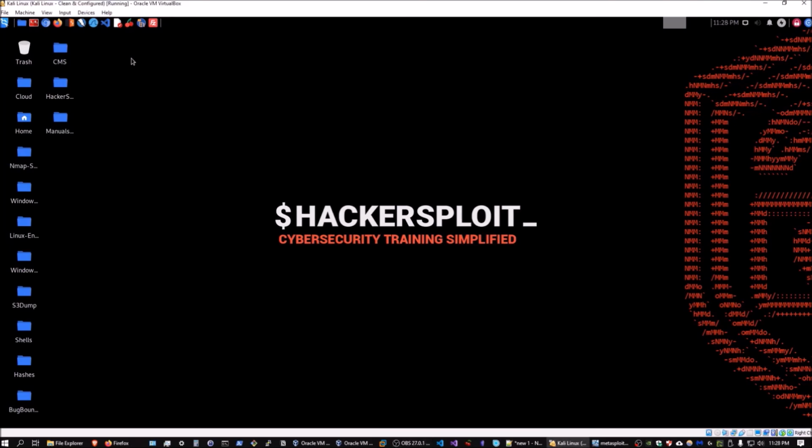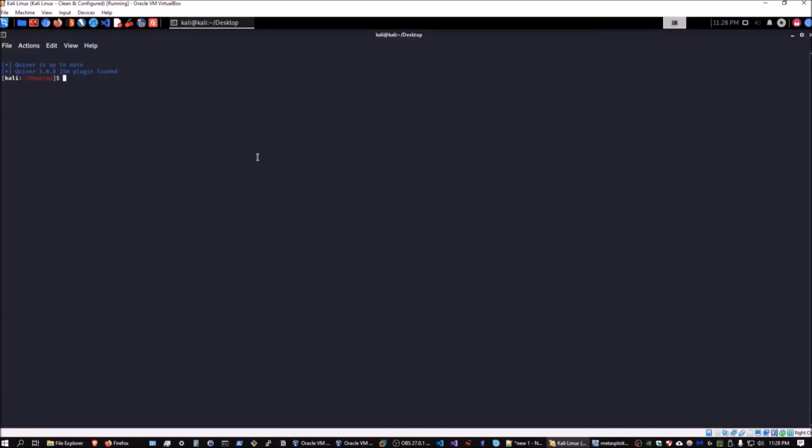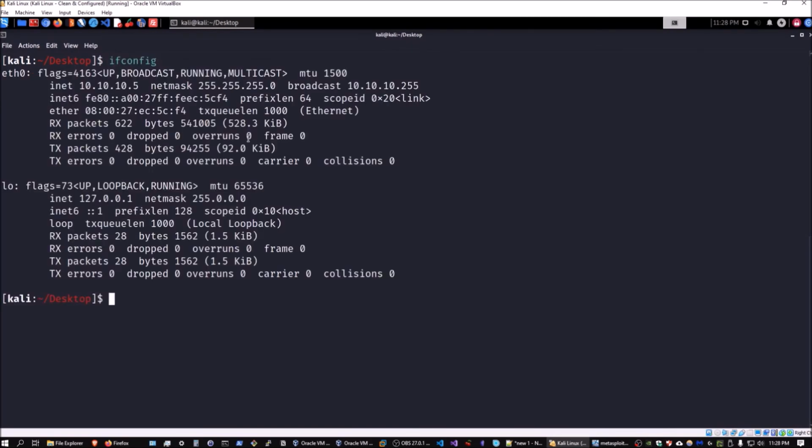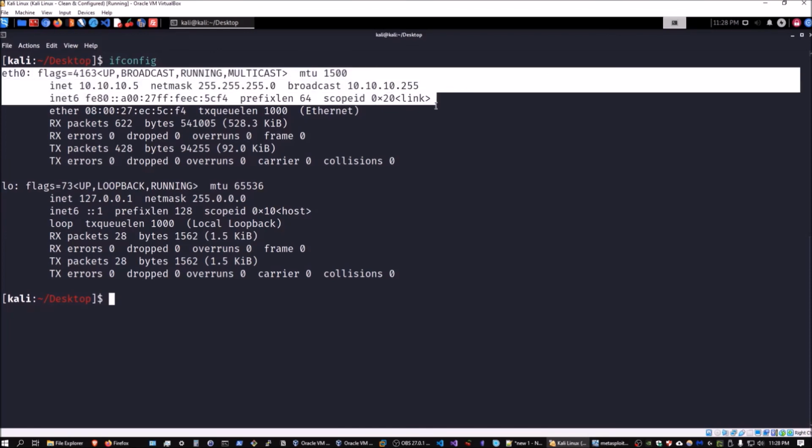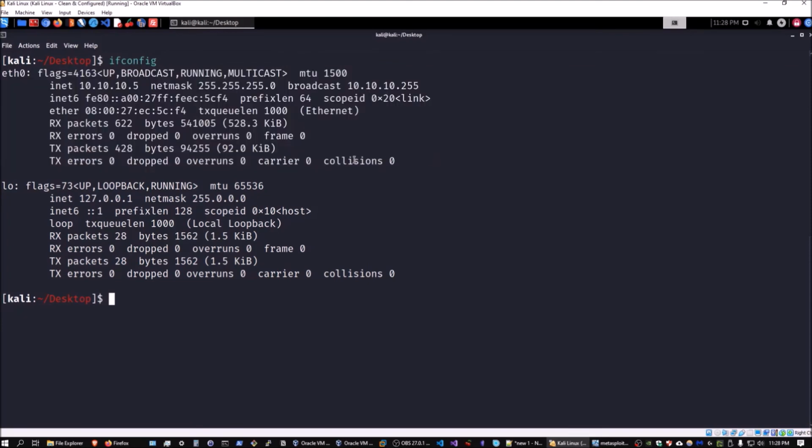To perform your network discovery, the first thing you want to do is open up a new terminal. Again, I'll zoom in so you can see what's going on. If you want to find out the IP address of your Kali virtual machine, which is going to be important during this book, you type in ifconfig. Make sure you identify your actual virtual adapter. In most cases with virtual machines, because you're connected via Ethernet, the interface name is going to be Ethernet 0. What you're looking for is your inet address here.